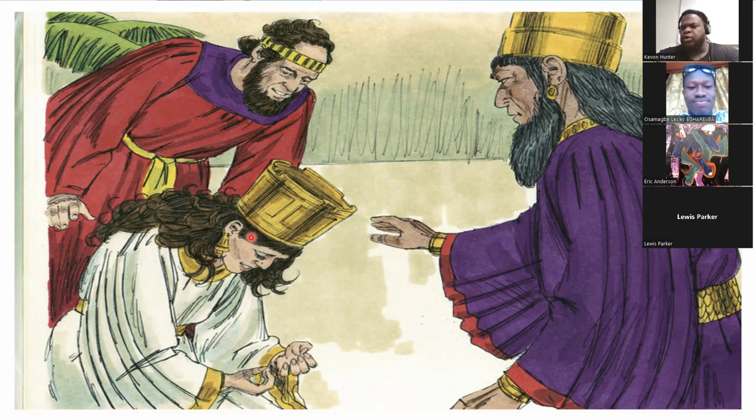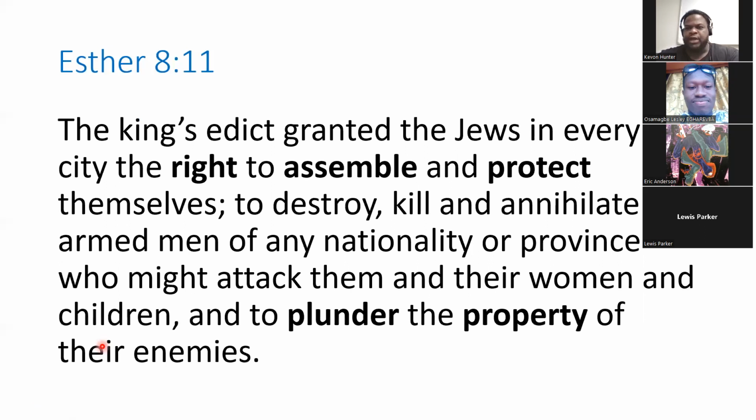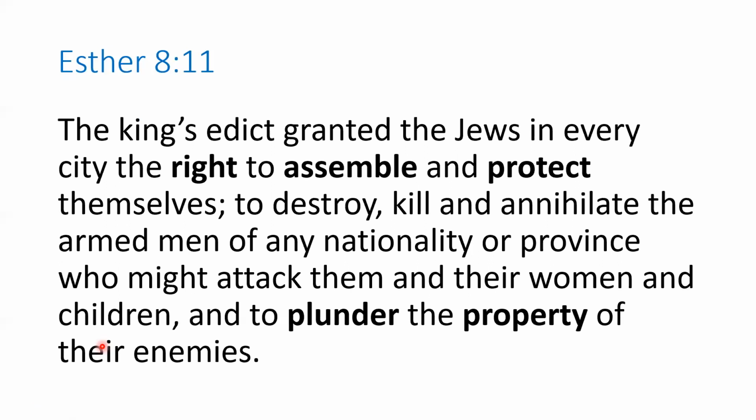Now, we're going to talk a lot about the edict next week. We'll talk specifically about the edict and how the Persian law worked at that time. But essentially, Esther comes up with a plan to give counter orders in order to save the Jewish people from destruction. She and Mordecai work together to come up with a counter edict, a counter order, so the Jews are saved from the destruction that would have happened with just that original edict. So Esther chapter 8, verse 11, and it's here.